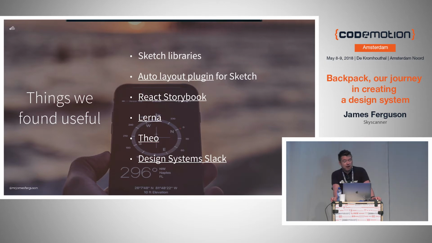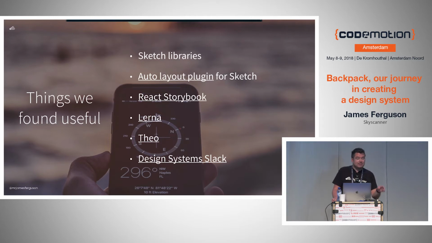I mentioned Theo earlier, Theo from Salesforce, essentially transforming JSON into different variable types. I don't think I mentioned, but we've also used that to generate native packages as well. So CocoaPods and Gradle packages for iOS and Android, to be used directly in our app where it might not be using React Native.